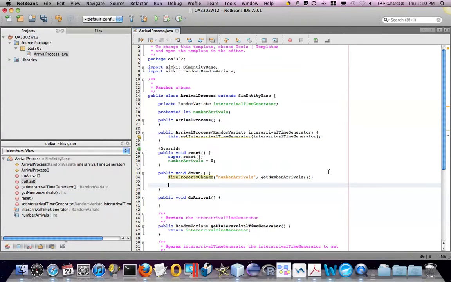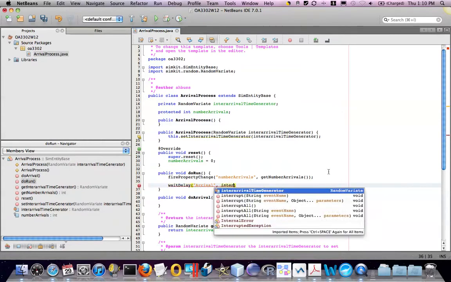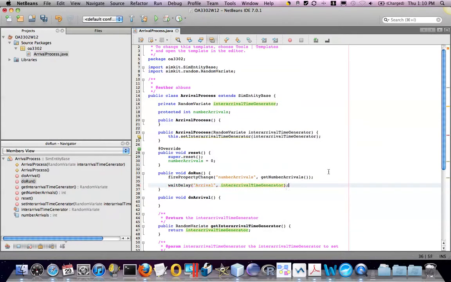Next, we schedule any events. So the run event schedules the first arrival event. We schedule using a call to waitDelay, and we put in as the first argument the name of the event. We leave the do off. And the second argument, in this form, is the delay.